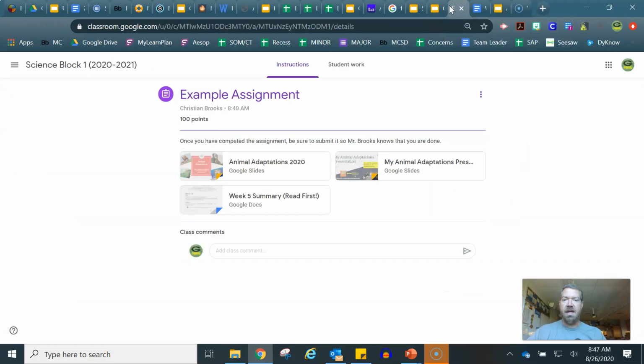Okay, then if we're at home online, there will be a time that you're supposed to Zoom in to a meeting with me. So every day we'll have a set time to Zoom in. So for example, I'm looking at the schedule, Block 1, if this happens, Block 1, you from 9 to 9:40 every day would Zoom with me during science.